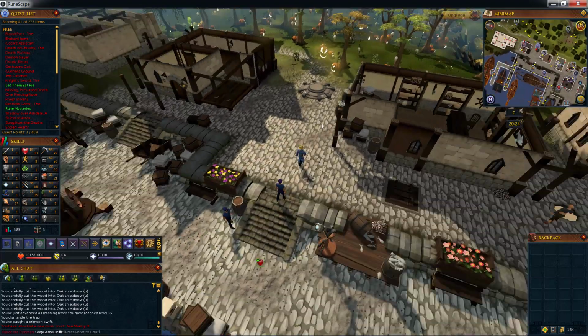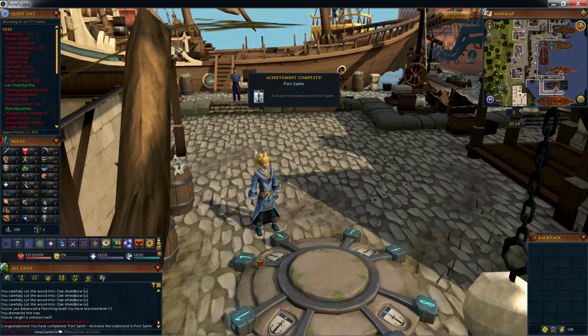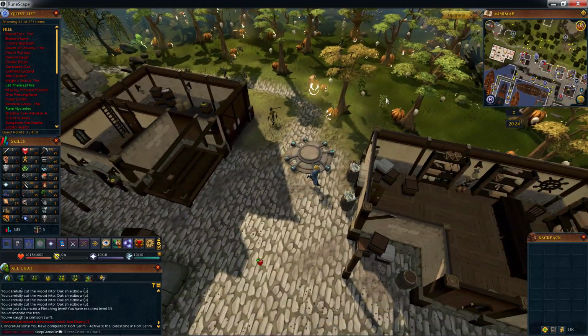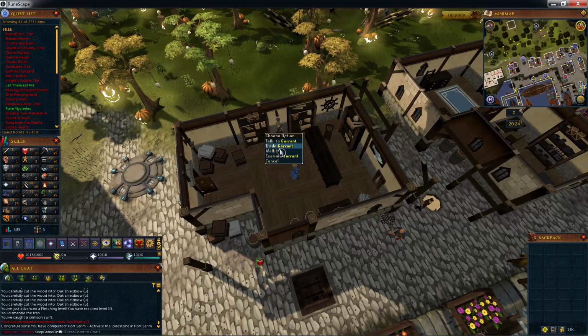So now we finally got this lodestone unlocked. I think we almost have all of them now. That'd be super sick. So what else is there to do? The fishing shop. We're going to the fishing shop here. Right here. So inside the fishing shop, sell things. Here we go, talk to Garrett, trade Garrett.